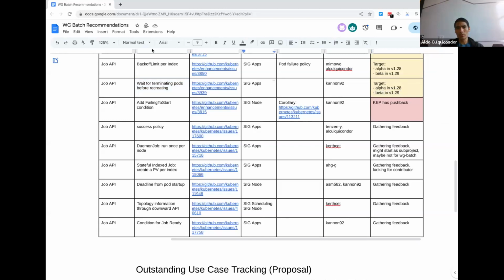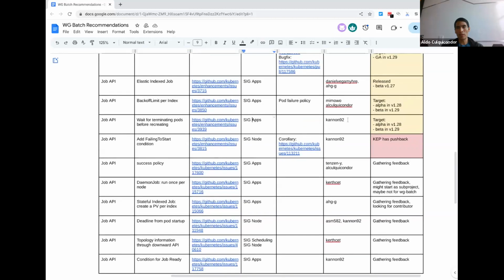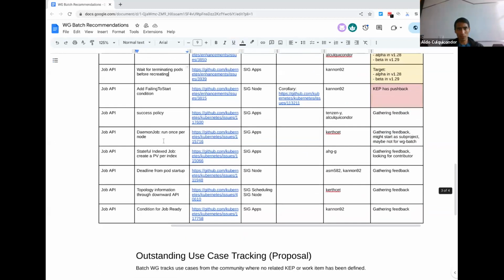And again, for all these features that are in progress, that already have KEPs open, please go into the issues and the open pull requests. You can find it in there to provide any feedback. Yes, the more feedback we can have before the first release, the less painful it is to make changes later. So yes, please do that if you have feedback or additional use cases. That's also welcome.